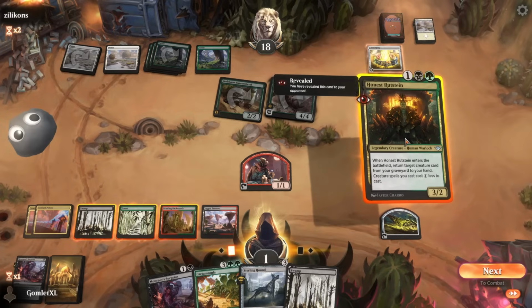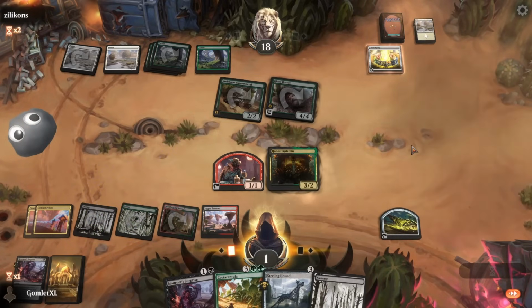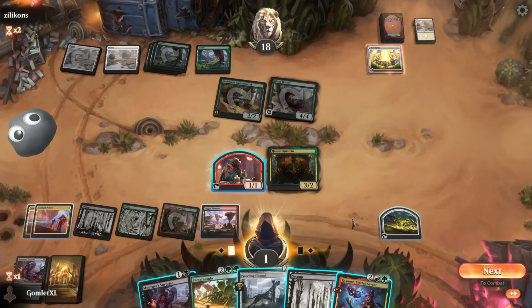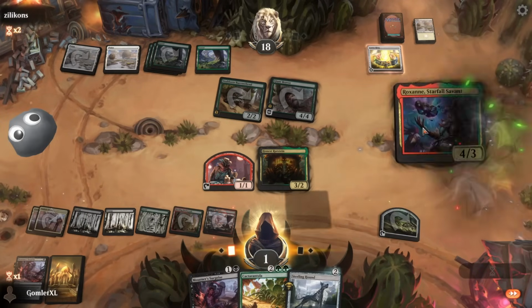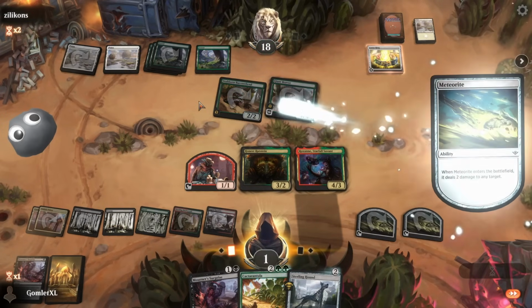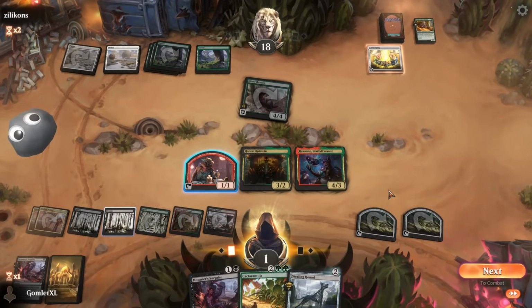So, Rutstein, Roxanne for this turn. And that gives us enough stuff to double block a 7/7 giant beaver. And then Rutstein dies again, and then we Mourner's Surprise Rutstein Roxanne again.